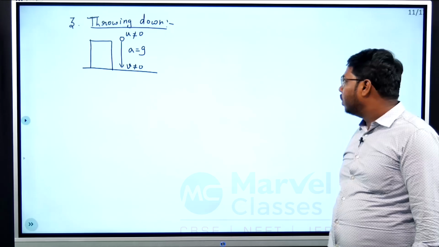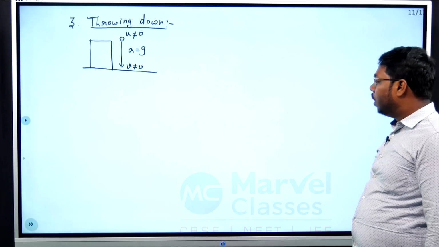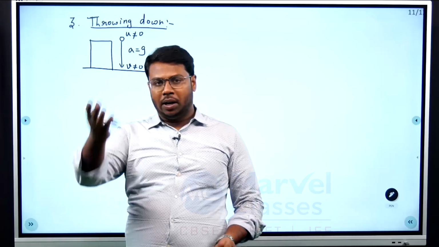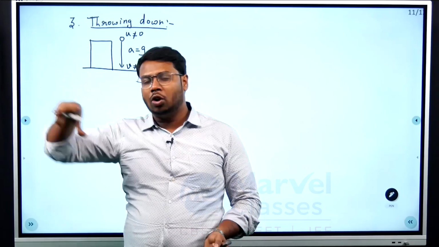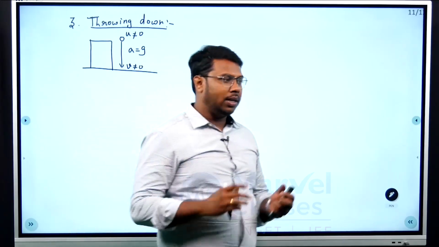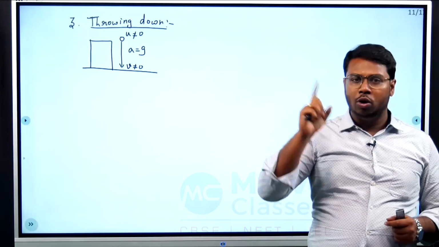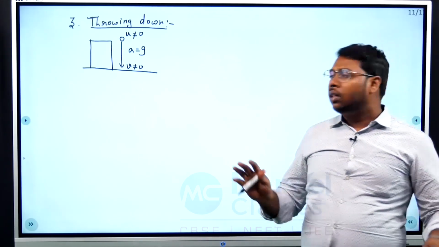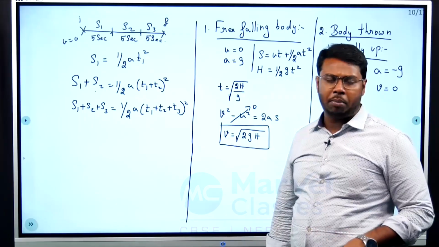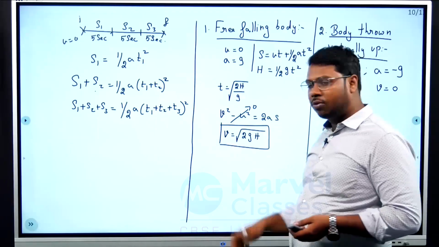So these are the 3 frequently used motions. There are a few other motions that could be rarely asked, where you go up in a balloon and drop a stone, and what happens then? These are very peculiar problems and some rare problems that I will be doing in the numerical session. What we have studied today is enough to solve almost every problem in kinematics, because all the problems are going to involve one or the other of the things that we have studied today.